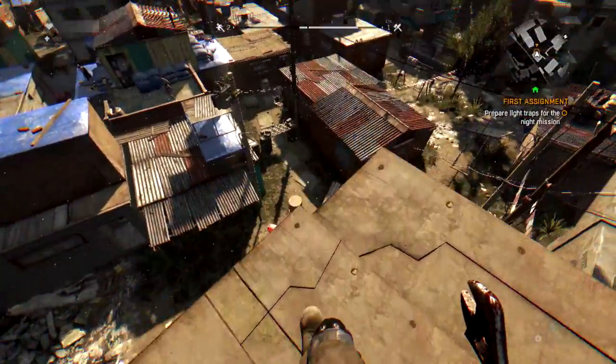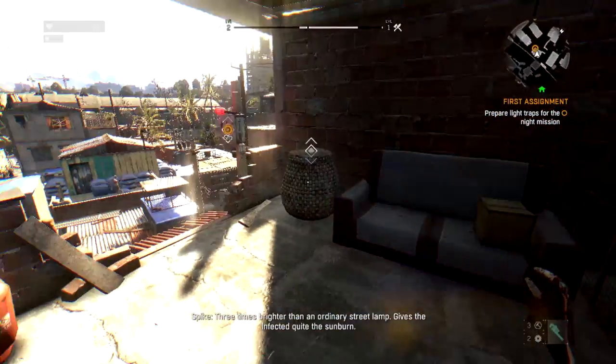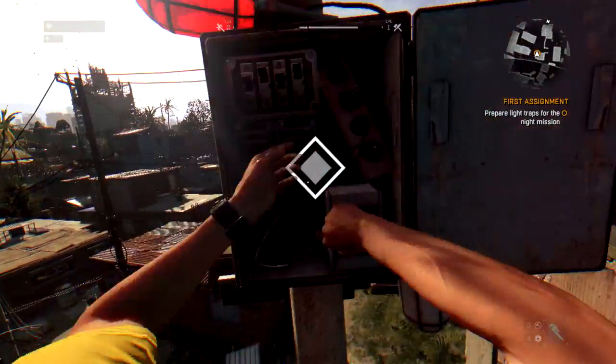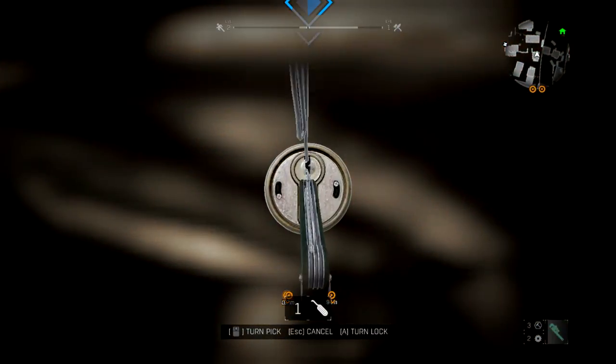Really? Oh, we activate this thing. It's quite a contraption you got here. Three times brighter than an ordinary street lamp. Gives the infected quite the sunburn. Nice. Cool. Armored cars. Let me open this just in case there's a weapon, you know.